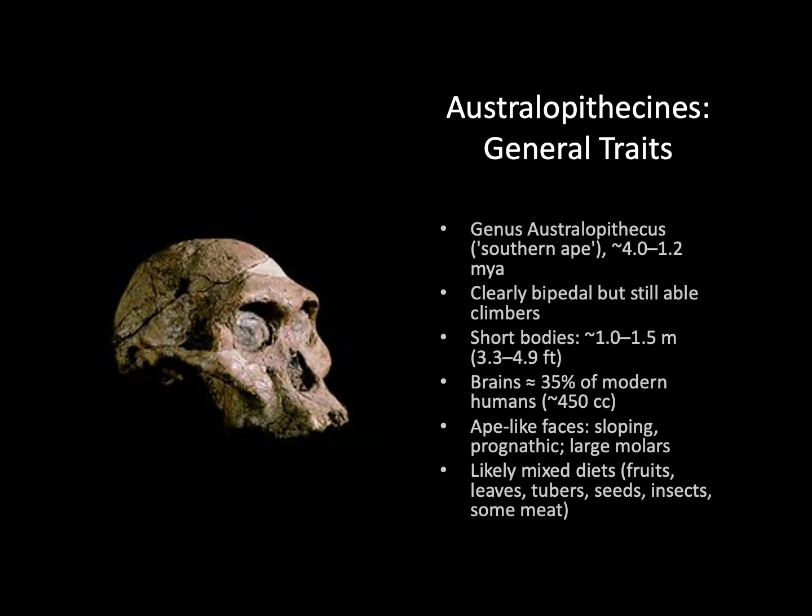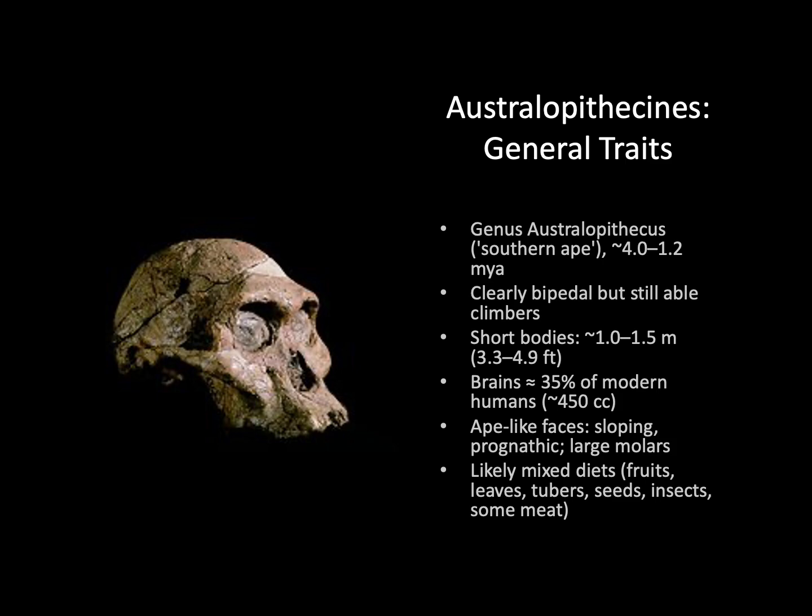Their foreheads are low, their jaws project forward in a way that we call prognathic, and the back teeth, especially the molars, are relatively large with thick enamel. This suggests that many Australopithecines were adapted to chewing tough, fibrous plant foods, things like roots, tubers, seeds, and perhaps gritty underground storage organs alongside fruit and leaves.